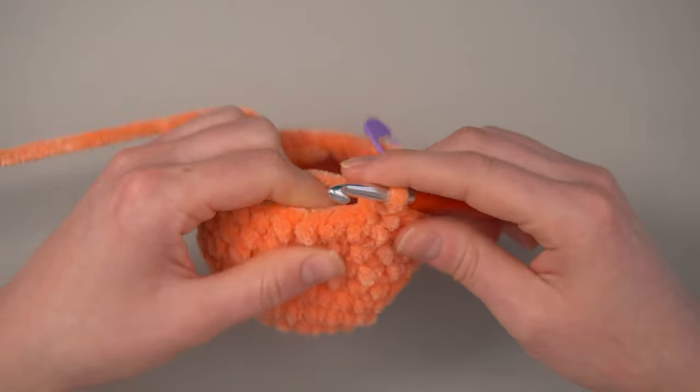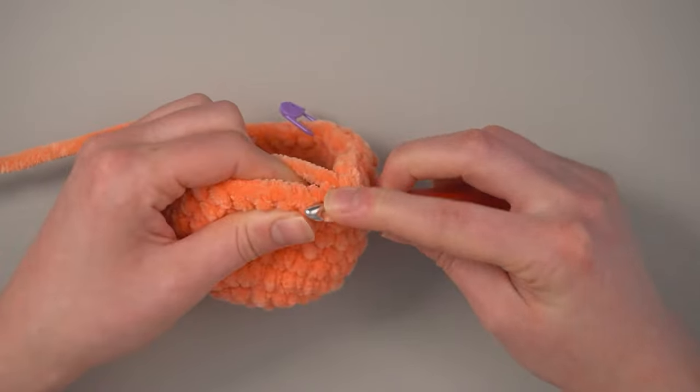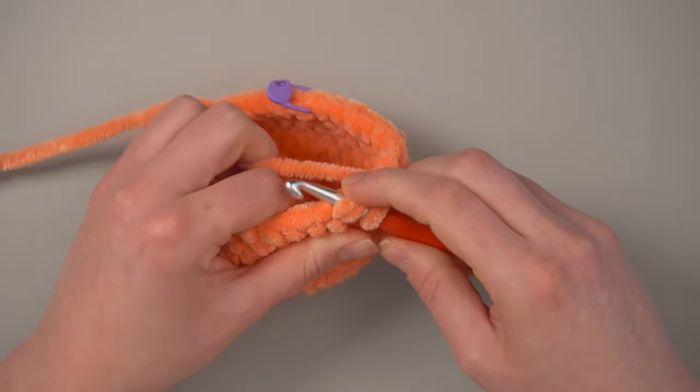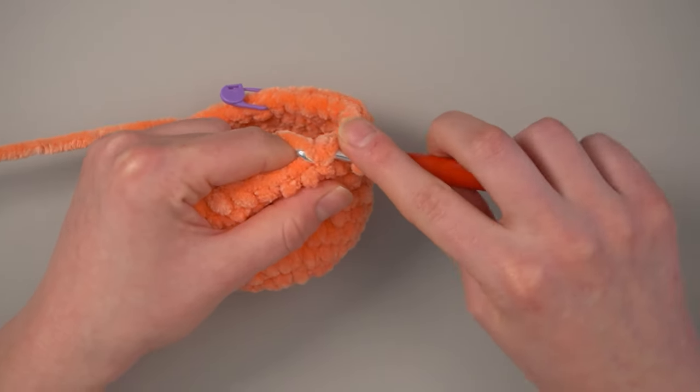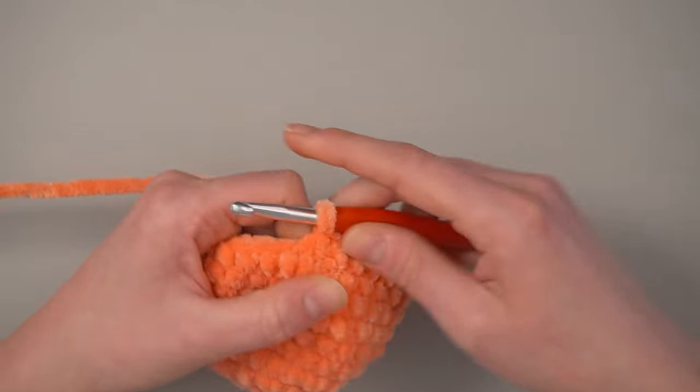And then to do an invisible decrease, we are going to take the front loops only of the next 2 stitches and pick them up on our crochet hook. We'll yarn over, and then pull through 2, and then yarn under, pull through 2.